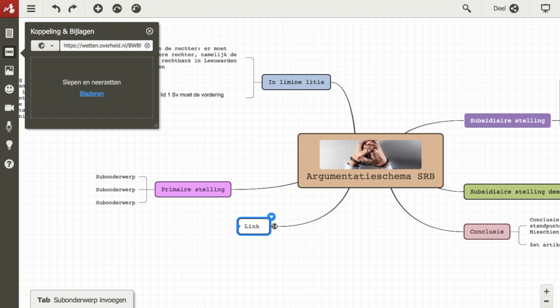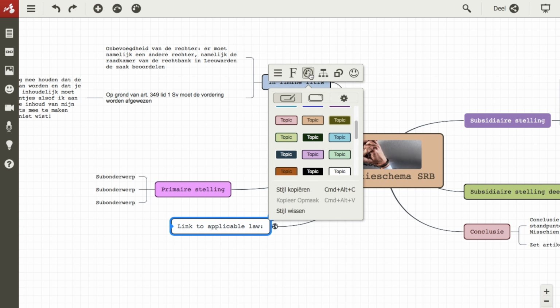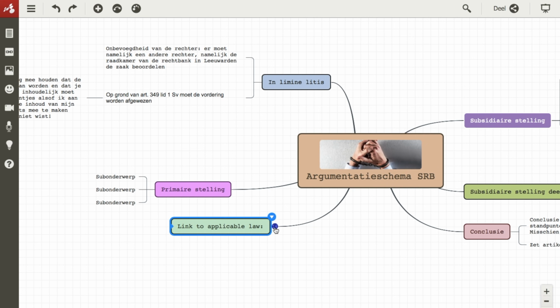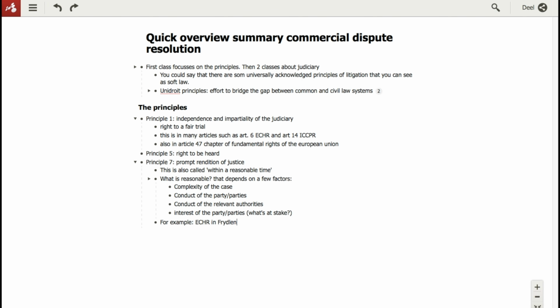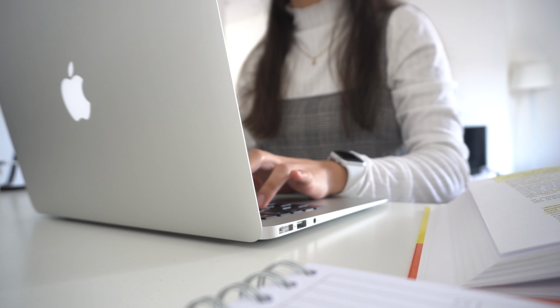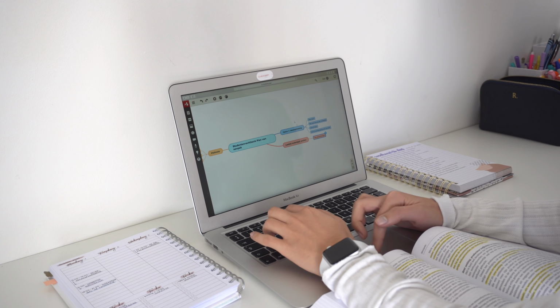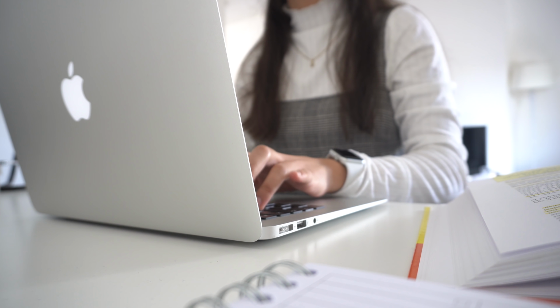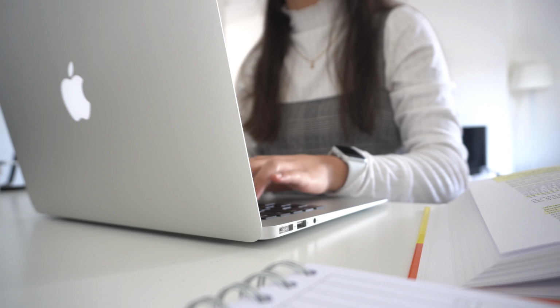You can also add more resources to your mind maps, for example links, images, videos, documents, Dropbox, OneDrive, Google Drive, or directly search on Google, YouTube, and Vimeo. Mindomo can also be used for creating outlines, which is also a great tool for creating summaries. You can also use Mindomo to collaborate in real time with other people to work on a mind map or outline together, so you can have it done faster.